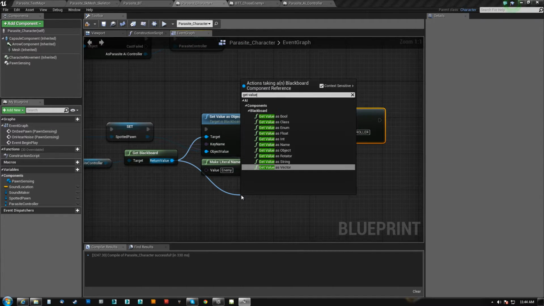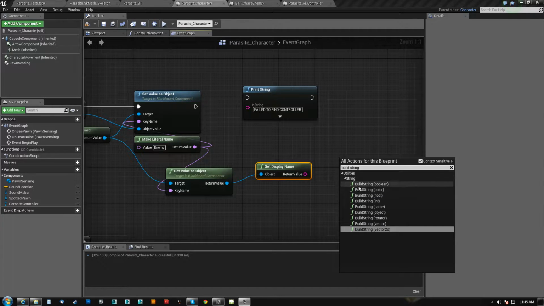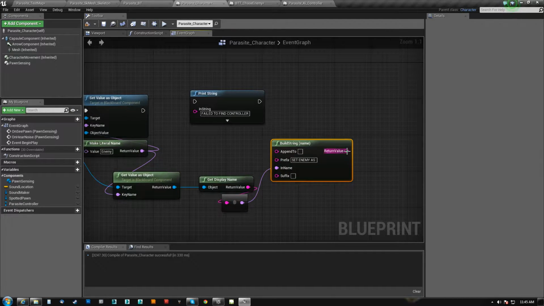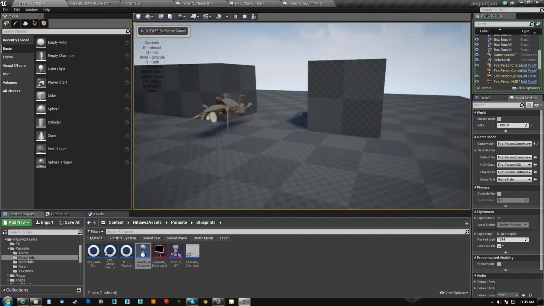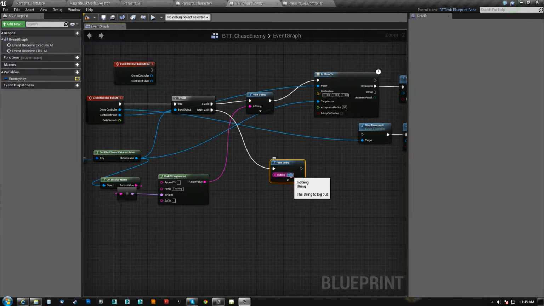Let's immediately get value as object, and we'll hook that there, and let's get display name here. Let's build a string out of name, and we'll say set enemy as that. And then we'll print that. Set enemy as first person character 8. Okay. Let's see. Enemy is not valid. I'll do a bunch of exclamation marks to make that stand out, and we'll see where we're going wrong here.